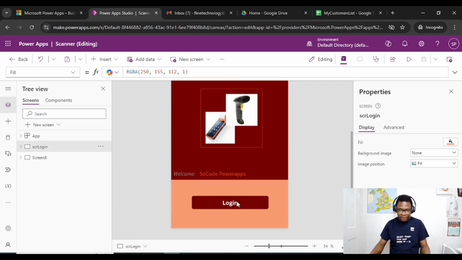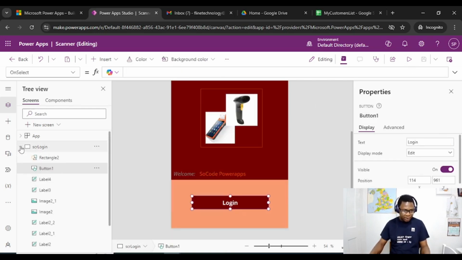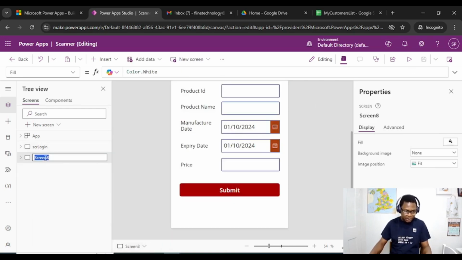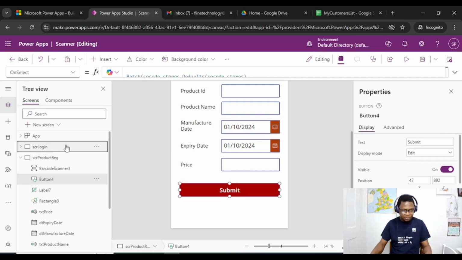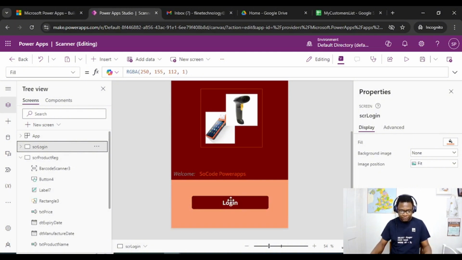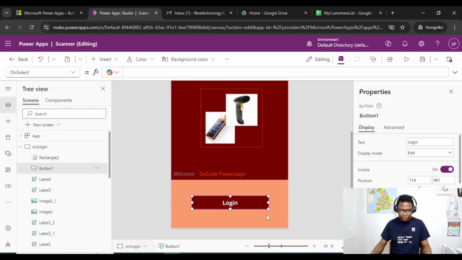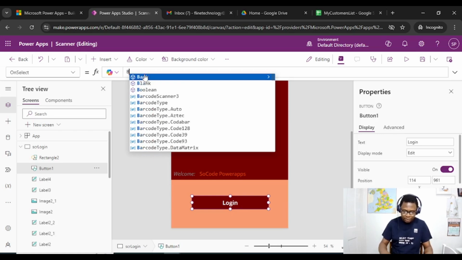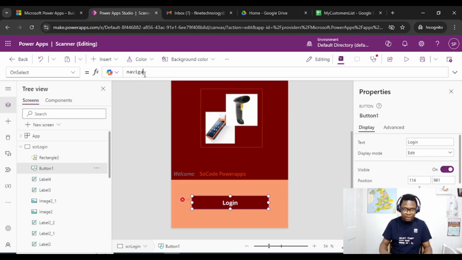Or login. So what's our page name? SCR product reg. It's fine. So from login, say navigate.